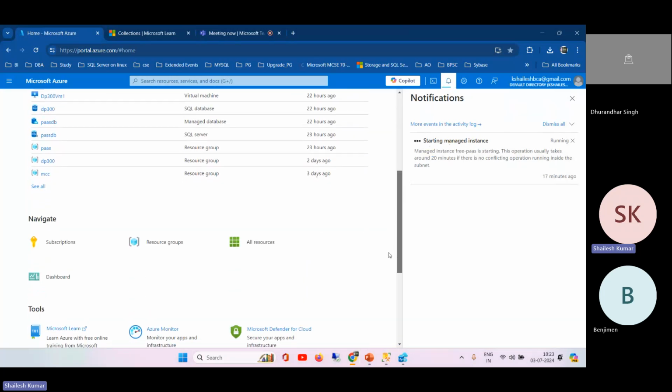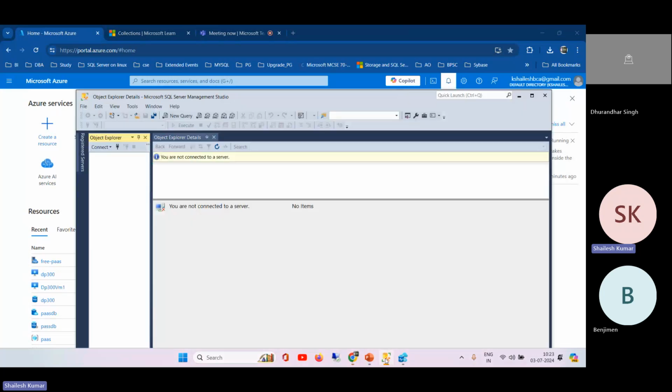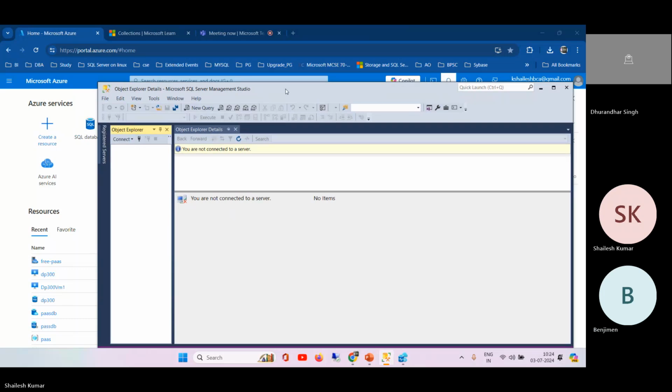Because mainly, as you have a SQL Server instance, this is also an instance basically. So you can connect here if it's possible, then we can try to connect. We just have to provide the host name and the library name, or we can configure the ODBC. The simple way is to configure the ODBC and then we can connect. There are two or three other ways we can connect.